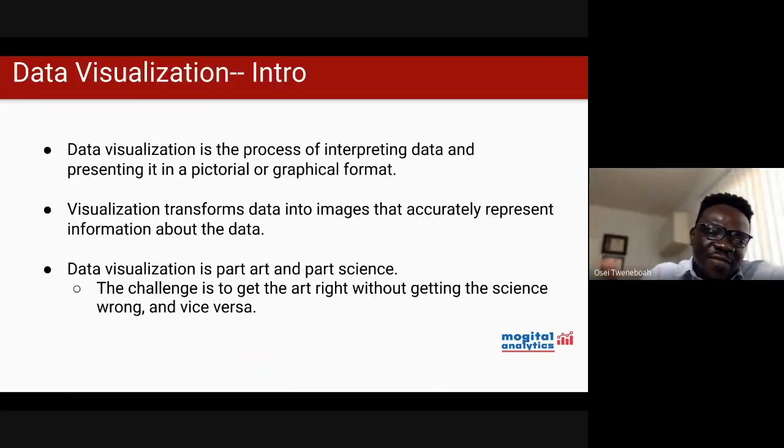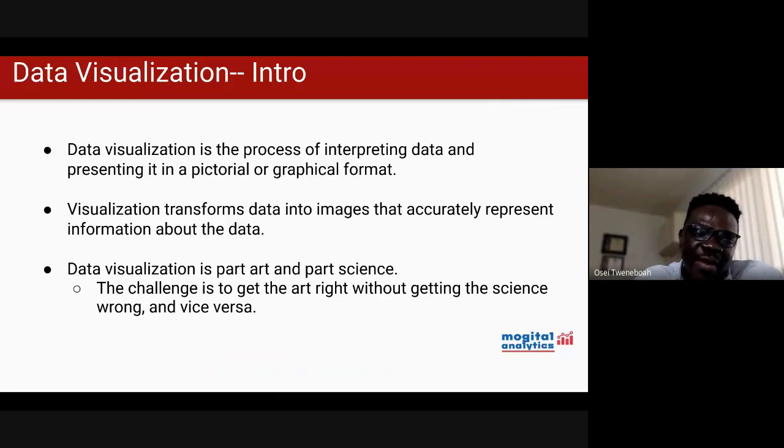So I want to give some introductions about data visualization. Data visualization is a process, okay? It starts, first of all, with obtaining your data. Then the goal is that you want to interpret the data and make meaningful decisions out of it.